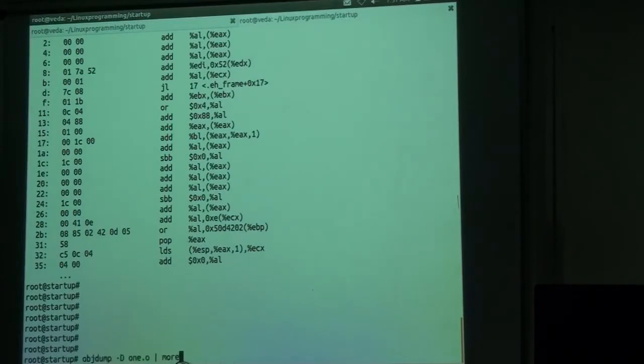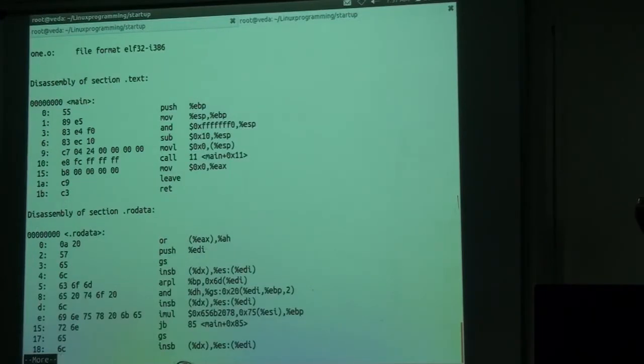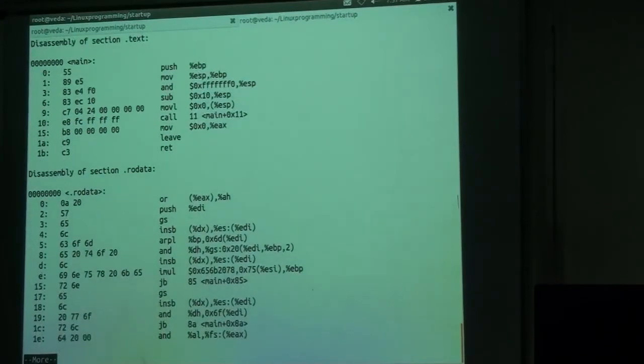It means it has the function main that you implemented in the source code. Along with the main function, read-only data is being represented because that was there in the code that we have presented. And then the data section is missing here because there's no global data declared in our code. So this is what you could do with objdump.